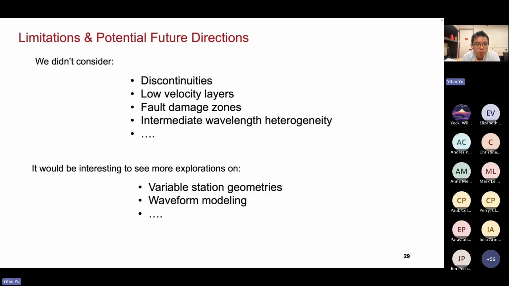And since waveform modeling is another complex thing, it's very interesting if we could do it. Even though I know in that field there's still some ongoing work, like how to make it high frequency enough to do this. There might be some future work, if there is a very easy to use, very fast waveform calculator, like the PyKonal, the eikonal travel time calculator I use. You can just replace that and use that with a waveform. That would be more interesting because you can also compare the picking, the association, those things.